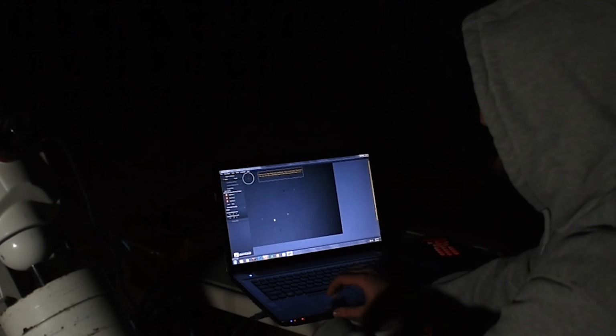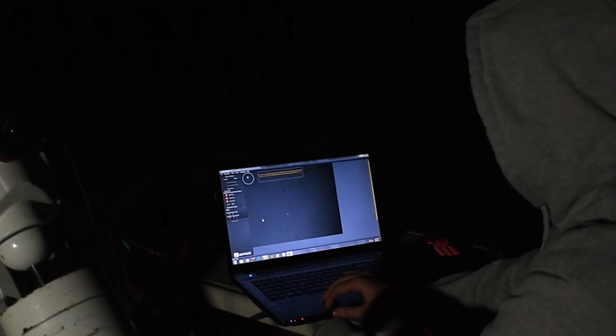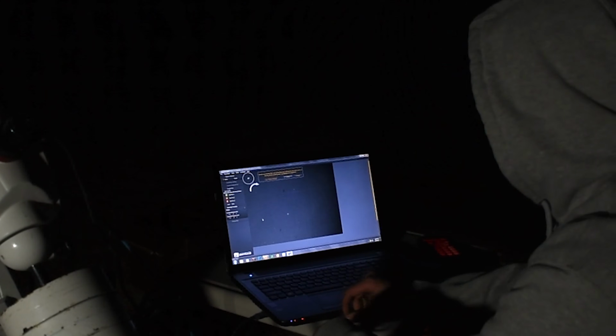Now you go ahead and select a star other than Polaris. So if Polaris is here in the center, then you want to go off kind of to the left or so to this bright one. Obviously that'll be different for you. So go ahead and double click that.